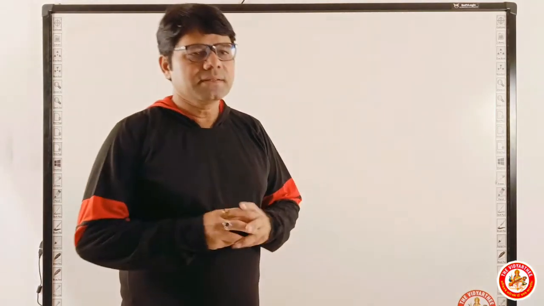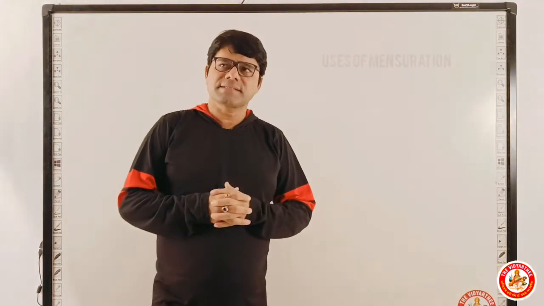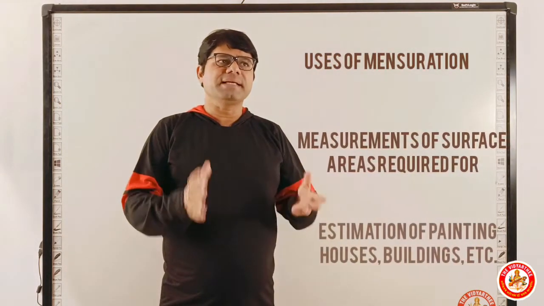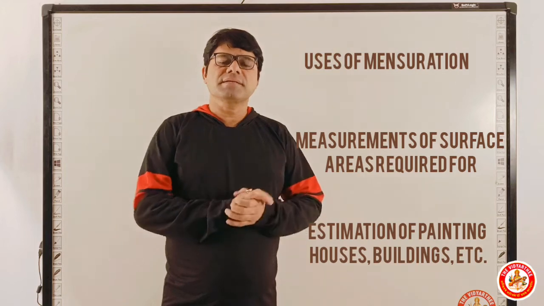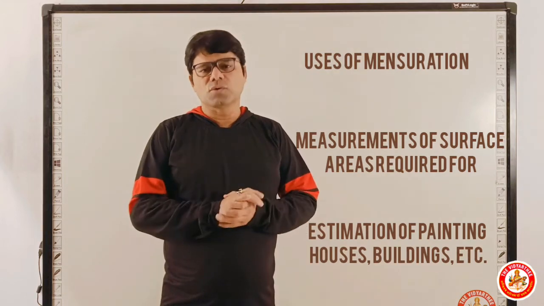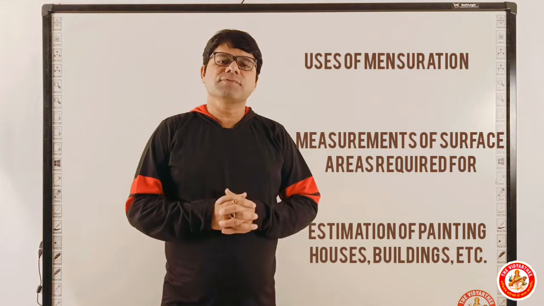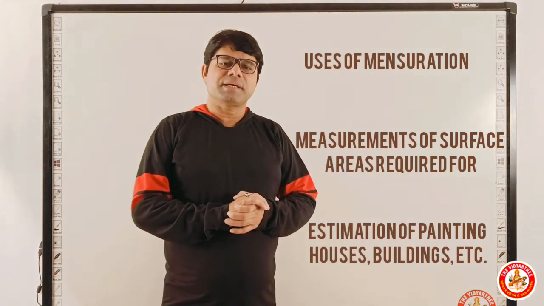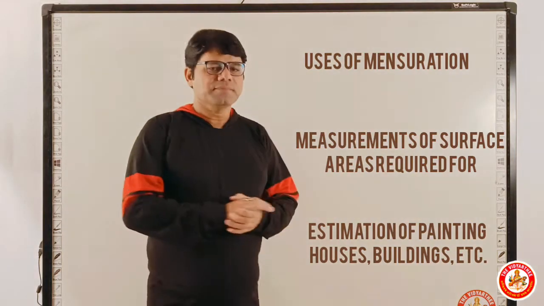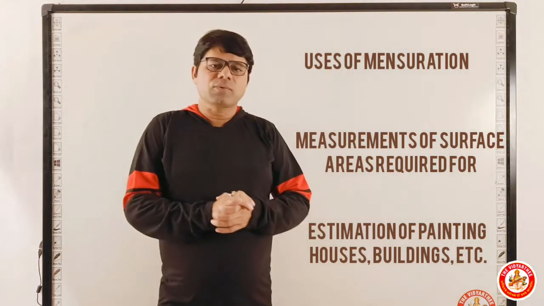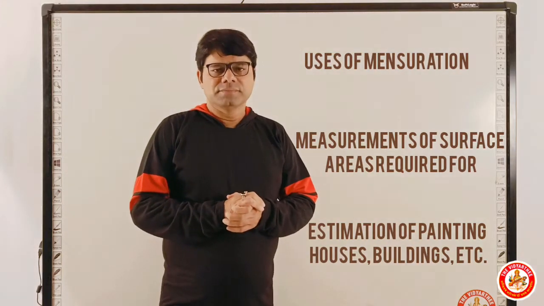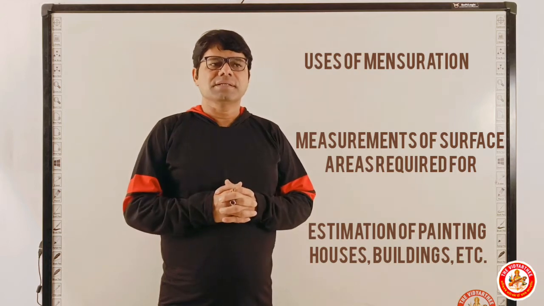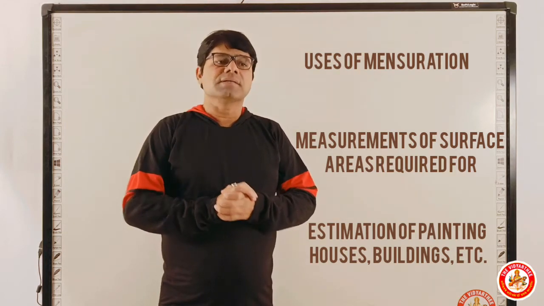Mensuration basically deals with measurement of areas. Why are areas important? If you say surface area, if you have been to a painting site, whether it is an external painting or the internal painting of a room. Now, if you have the knowledge of surface area of a particular shape, you can easily apply those formulas which we are going to study today to calculate how much paint will be required and how much it will cost you. So basically mensuration deals with surface areas, it also deals with volumes.